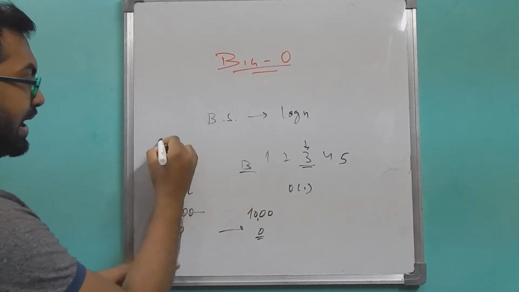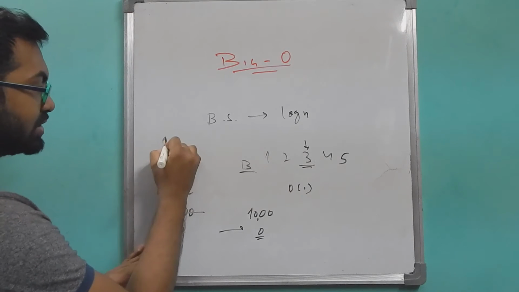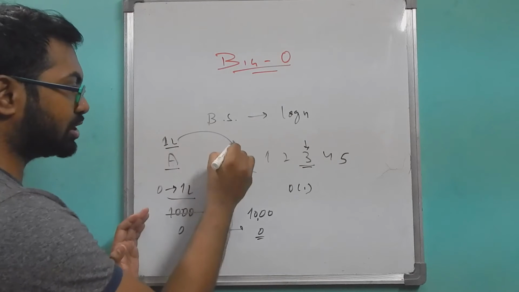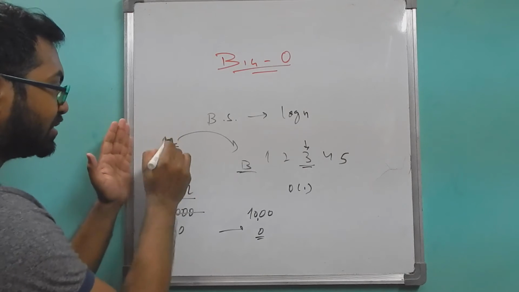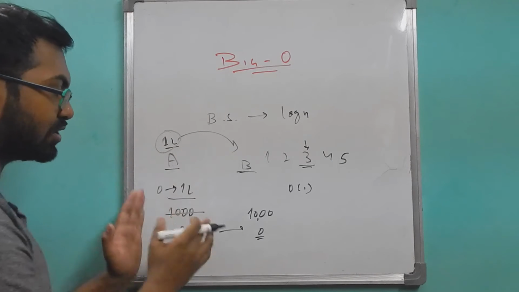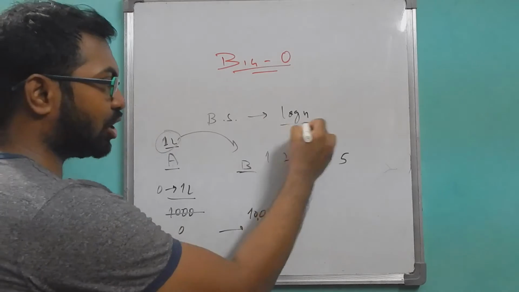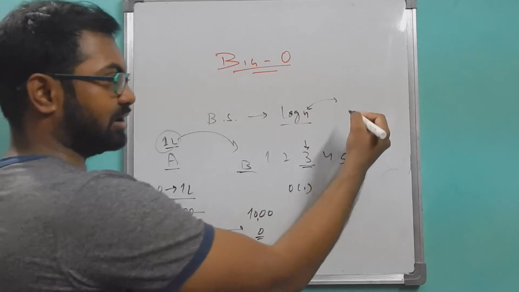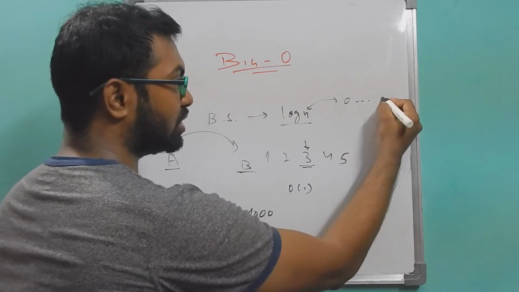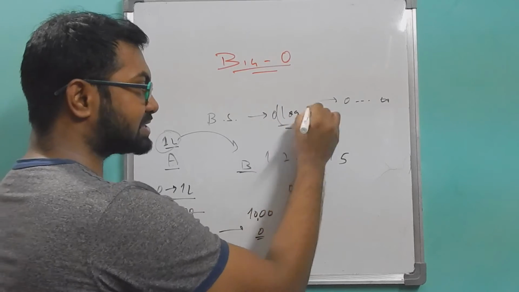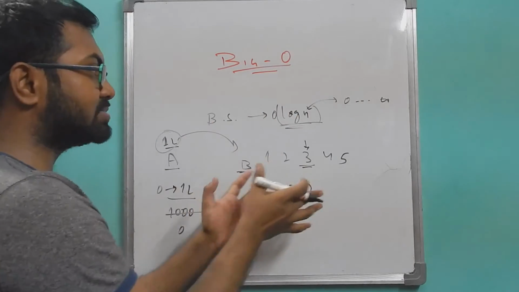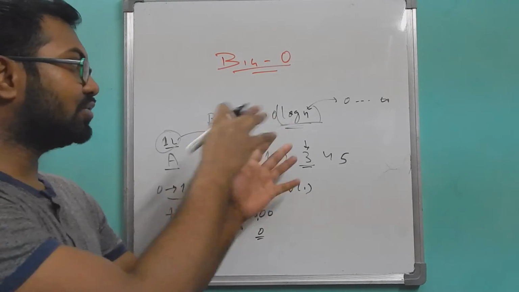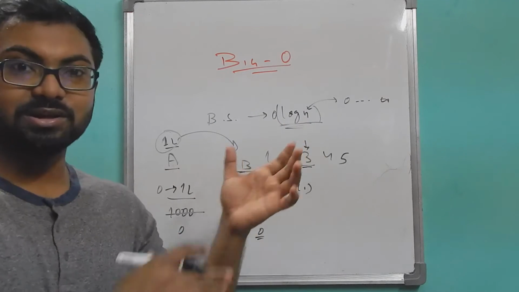For example, A has 1 lakh rupees in his bank account. So at worst he can have 1 lakh in his bank account and everything will be stolen by person B. So 1 lakh becomes the upper bound for this case. Similarly, when we say log n is the upper bound, that means for a given input n, with n ranging from 0 to infinity, the complexity should not exceed the time of log of n. So that becomes our worst time complexity. Similarly, we can have worst space complexities. And that's why we denote the big O notation.